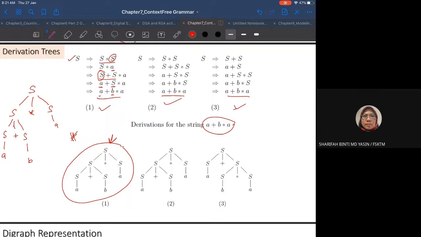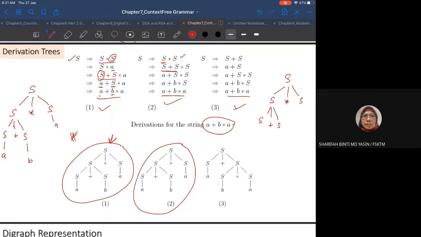I think I just write down here. So the answer is here. These are the answer. I start with this one here, the first line, S, and it goes to S, then asterisk and the S. Then the S here is changed to this one based on the rule. Actually the rule is from the previous example, so I just take this one. So S becomes S, then plus, then S.